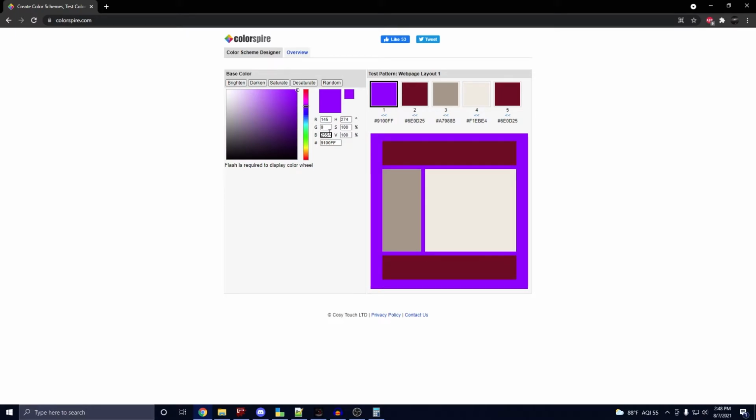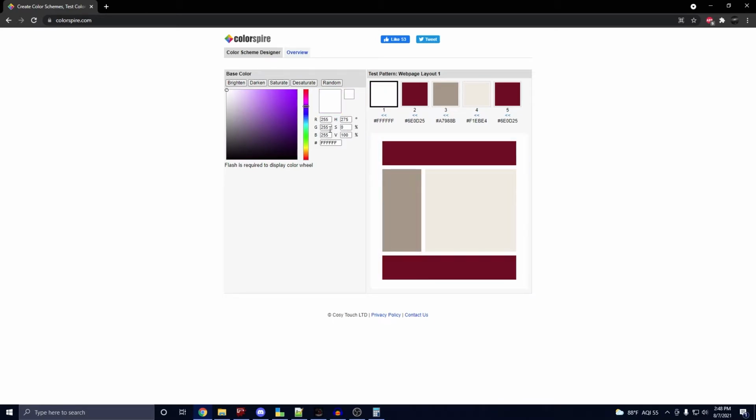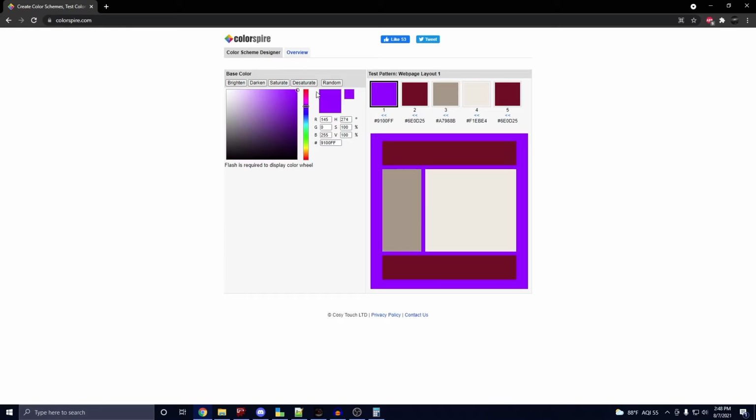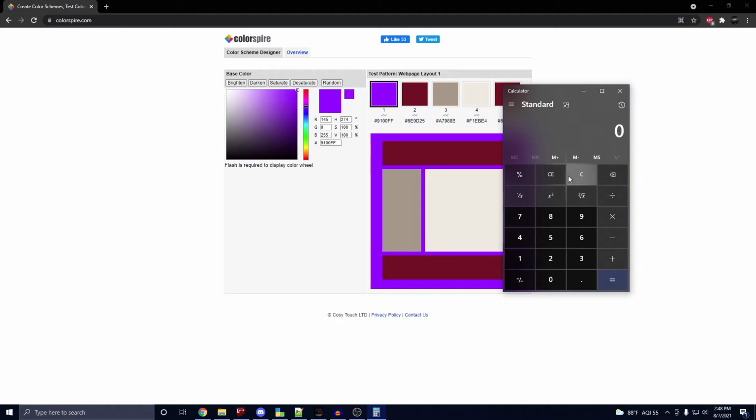And our color takes 3 values. It takes an R, a G, and a B. But it takes them normalized, so it takes a value from 0 to 1. These range from 0 to 255, so we need to normalize these numbers. So how do we do that? That's actually fairly easy. Again, there might be a website that already does this for you, but I'm going to show you how to do it because I think it's important to know.